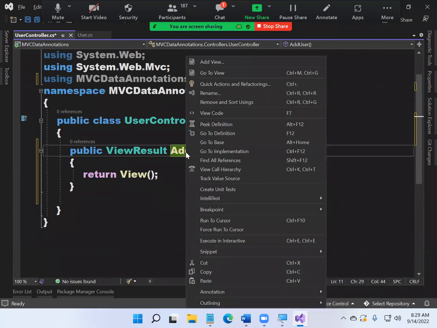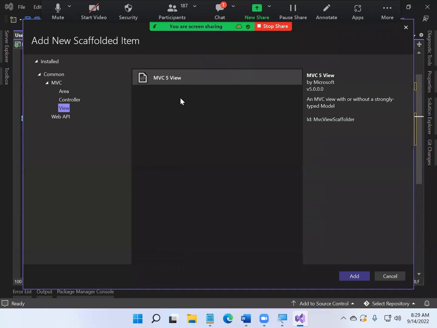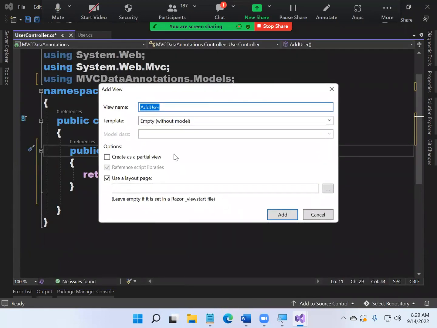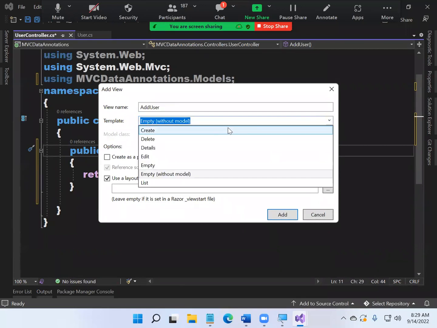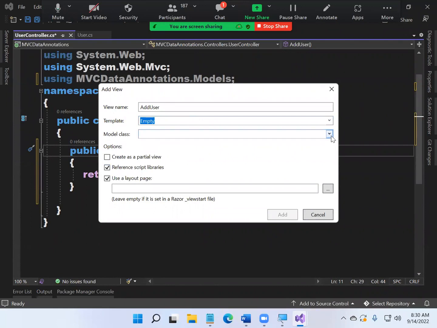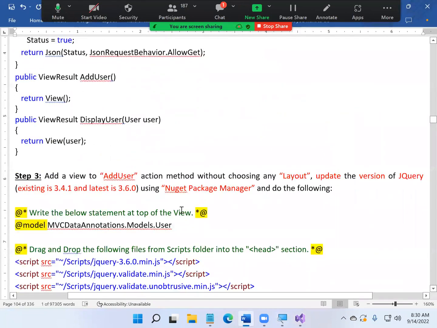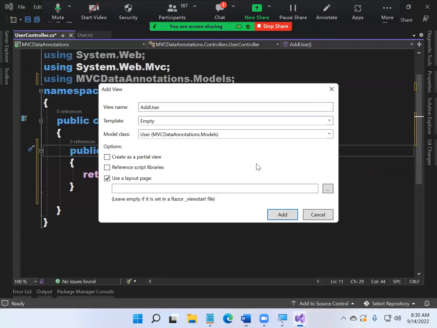Right click, add view. Go for empty using and select your model class. What is your model class? User. Okay, select the model class, that is user. You select all these options, and using a layout page also.